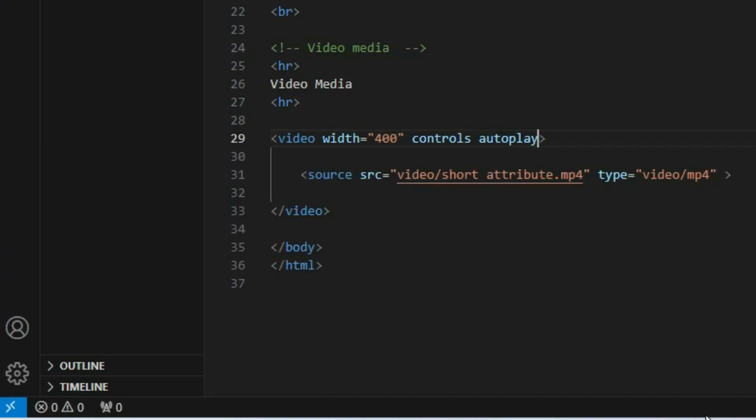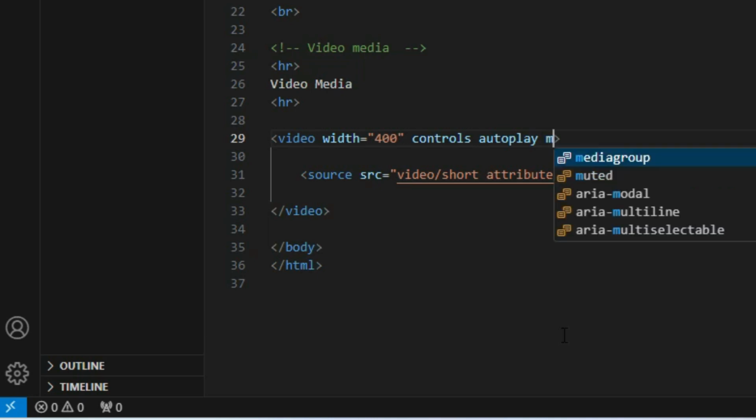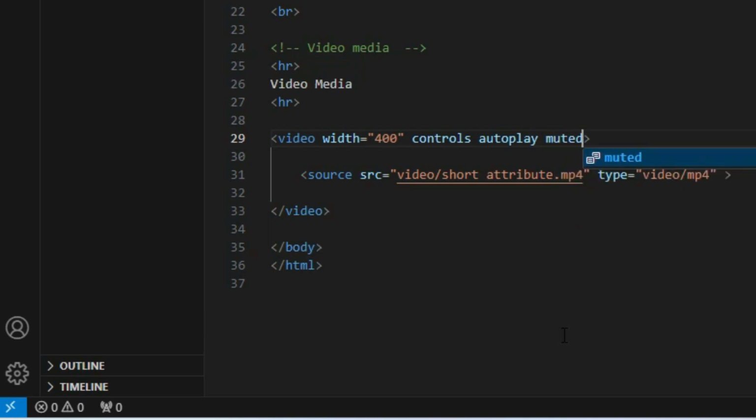So these three attributes, these three keywords I've added here, are very important. If you add muted, the video will be playing with autoplay without any volume.